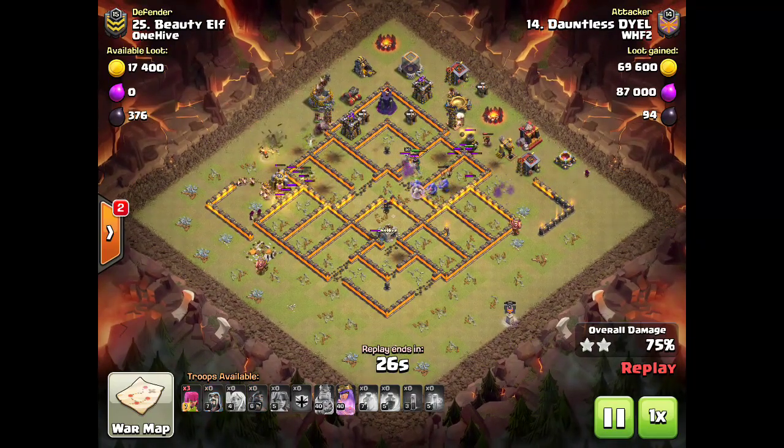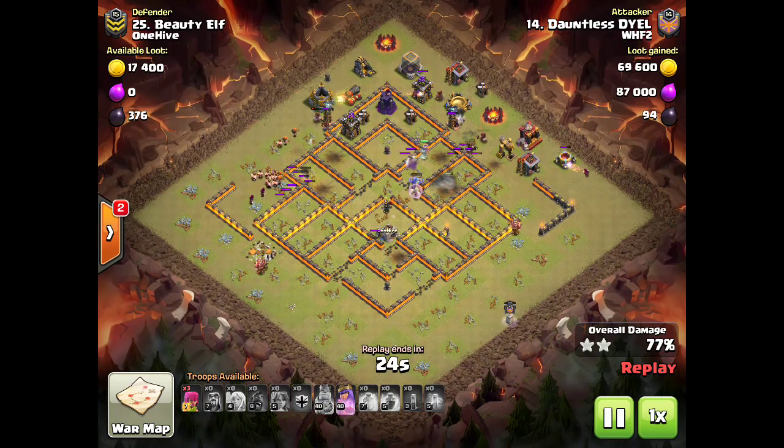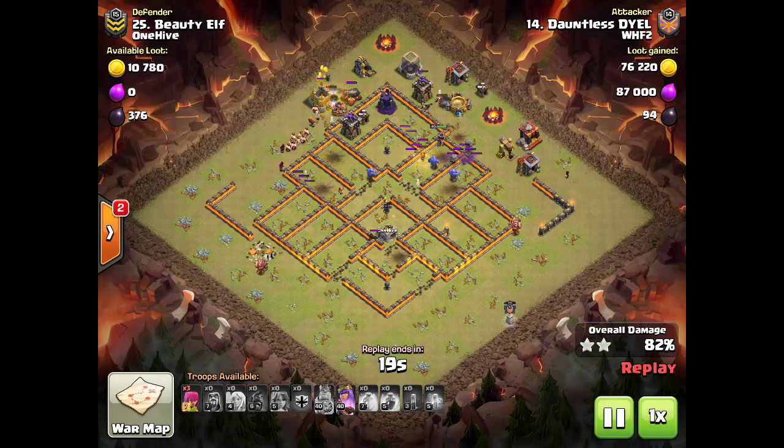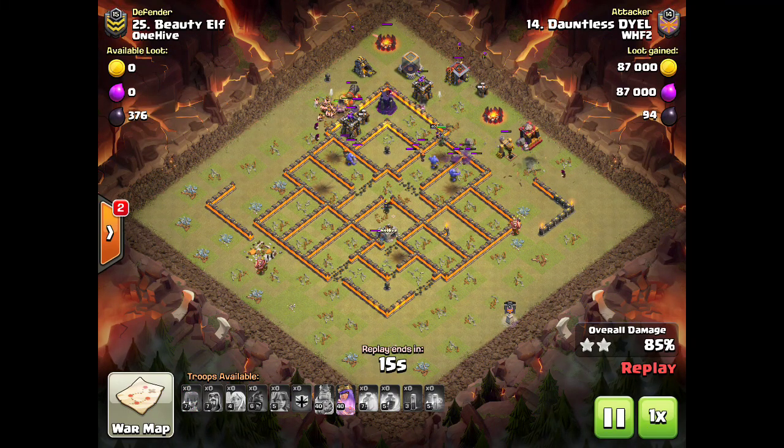Normally not a good idea to split up the hogs on opposite sides of the base, but in this case, it was the right thing to do because his troops split and both those sides were being tanked. So anytime you're getting tanking done by Valks or core troops, that's a really excellent time to sneak in 2 or 3 hogs. And if the defenses are being tanked, 2 or 3 hogs is all it takes.